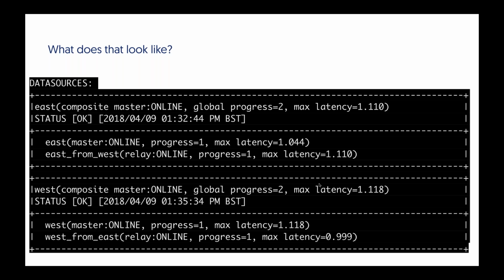And you can see you have this overall display here that shows you exactly what that progress is. Shows you that it's a relay because we're relaying data from the remote cluster, and you can see that the replication is going through. You can see here, status is okay, everything is running, everything is up to date. Ditto, next cluster, you can see we've got West, then we've got West from East, which is the replication of data from the East cluster into the West cluster.